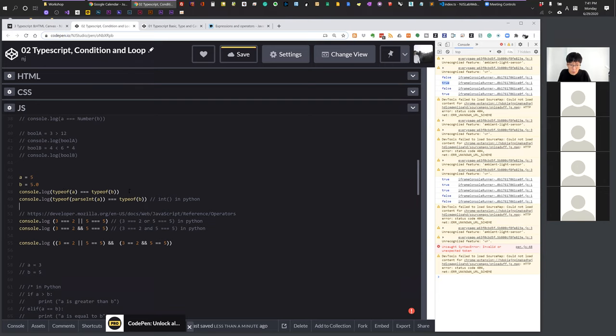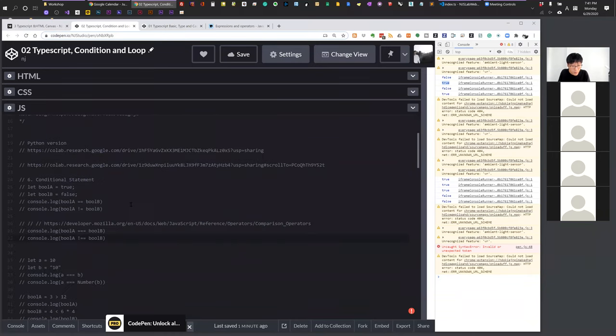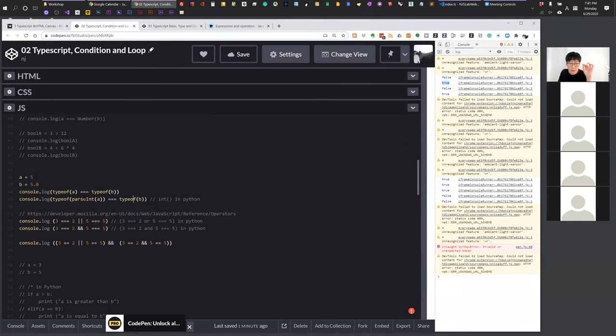By looking at the result from executing this line, we know, oh, actually TypeScript has no idea about the difference between the integer number and the string number, right? Because they consider this is true, right? This is good to know, right? And also, there are actually two different things. Here is the function to parse, let's say convert, cast the string as a number. So we can explicitly mention the integer, right? So that A becomes an integer, right? And then B is just the float number.